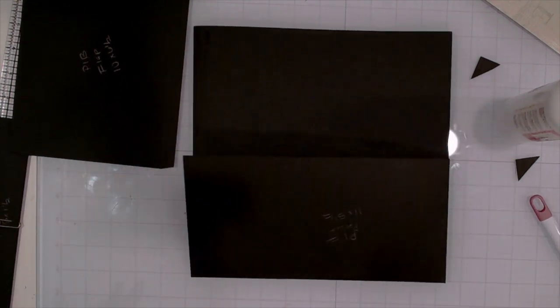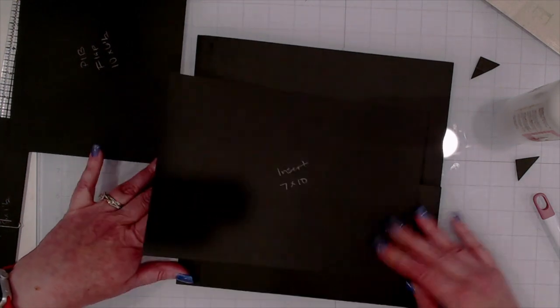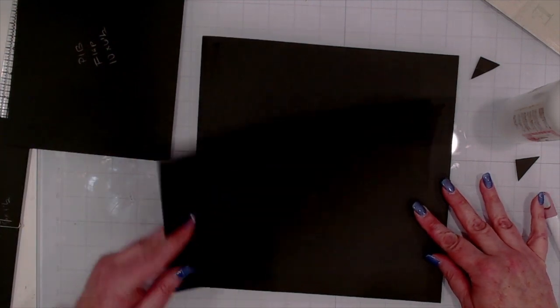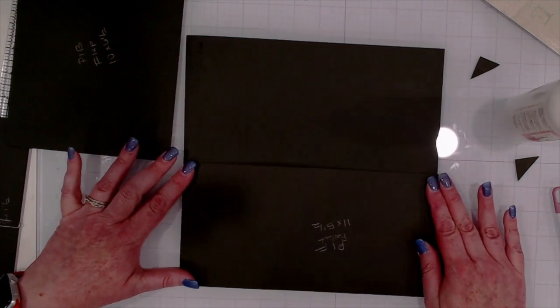Okay, there is an insert that is going to go in this pocket. The base for the insert is going to be 7x10. You're going to score it at 5 inches on the 10-inch side. So you have a 5x7 insert that's going to go in here. But we will come back and do our inserts later.